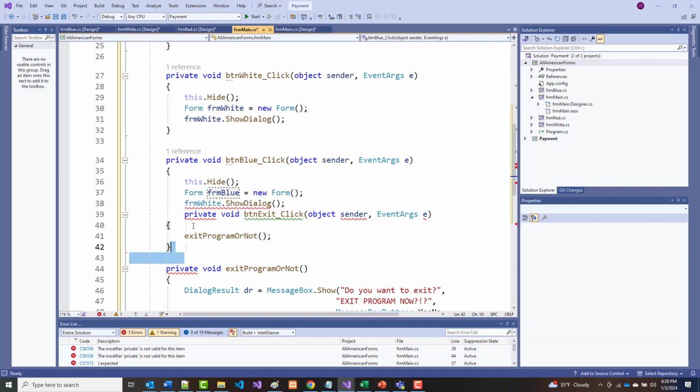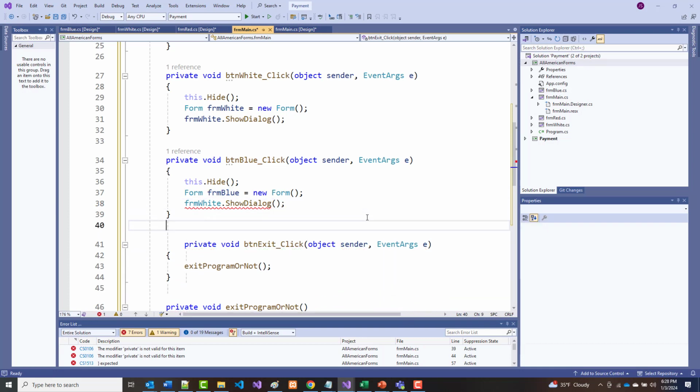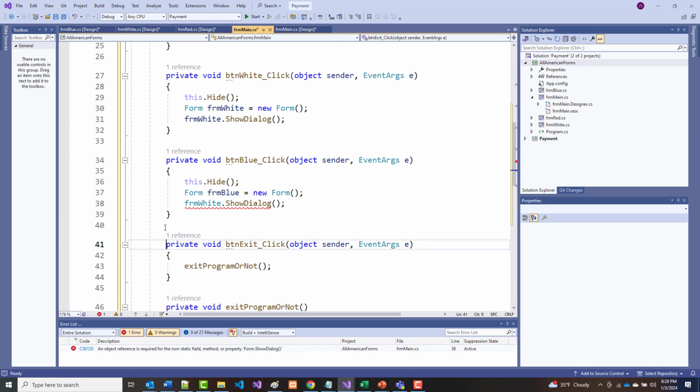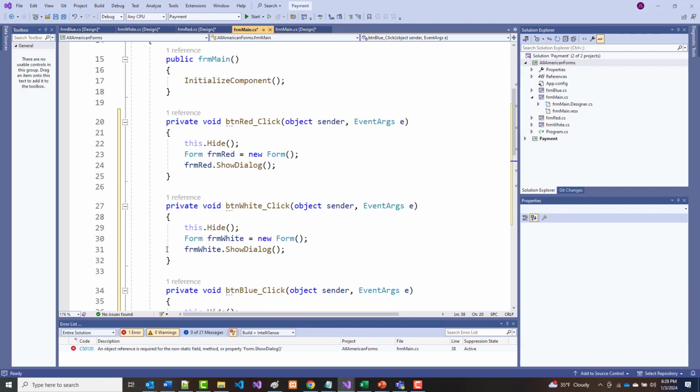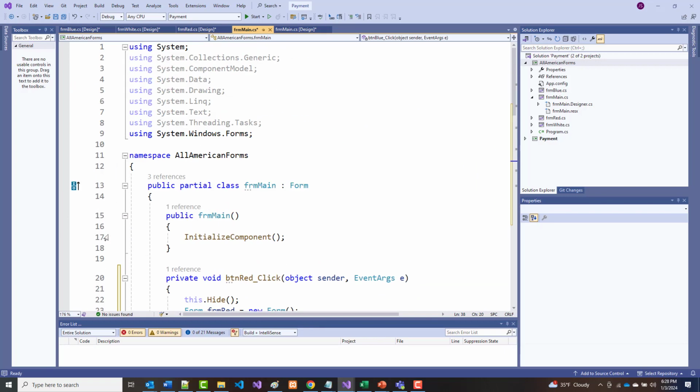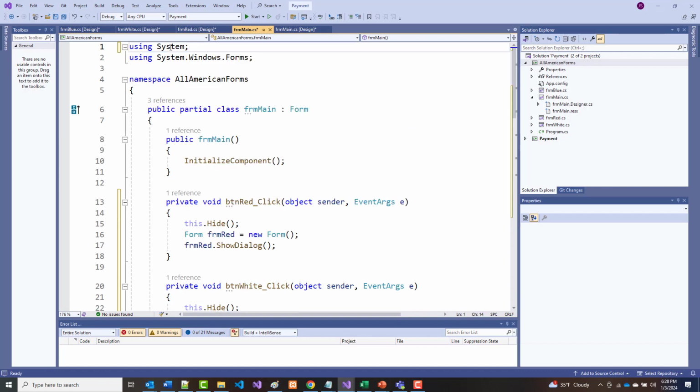Don't know how I got an extra one here, but I did. Let's get rid of this. All right, so that's got to be blue. That is everything for this page. We're not done, but we've got the first page done.